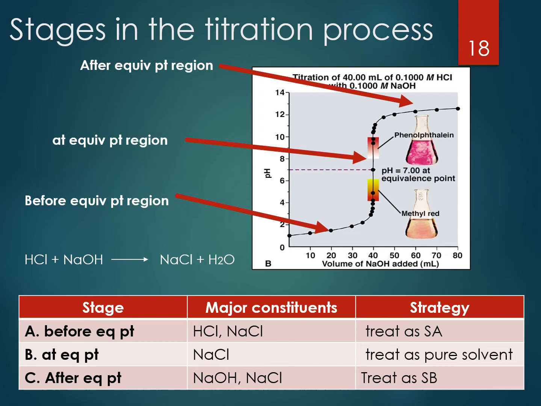When we calculate for the pH, we actually have a strategy. Before the equivalence point, we'll just consider it as a strong acid, at the equivalence point it's simply water, the solvent, and after that it's a strong base. In other words, this column will tell us the limiting reactant, and to use the concept of the limiting and the excess. We'll illustrate that in a while.